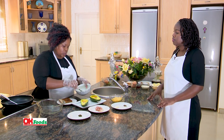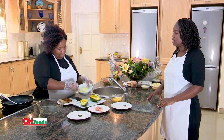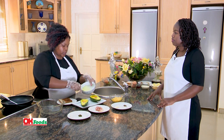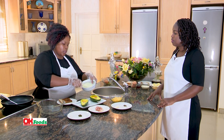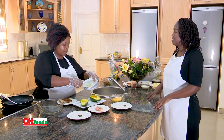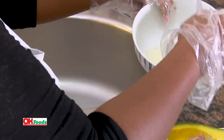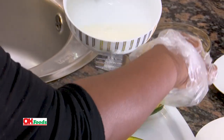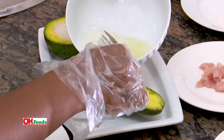Okay. And then what you're going to do, you're going to beat your egg yolks. Very, very fast. If you have a balloon whisk, you can do it. If you have a hand mixer, you can do it using your hand mixer. Okay. And I can see the bubbles. Yes. And then what you do, you add them inside. Okay. Now this is innovative. Wow, Lindo.